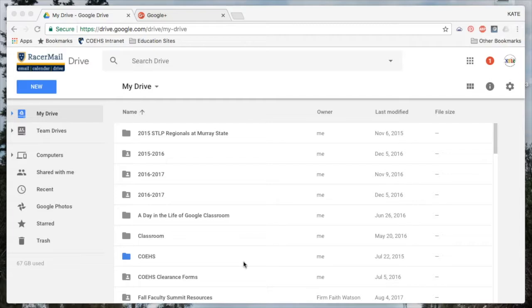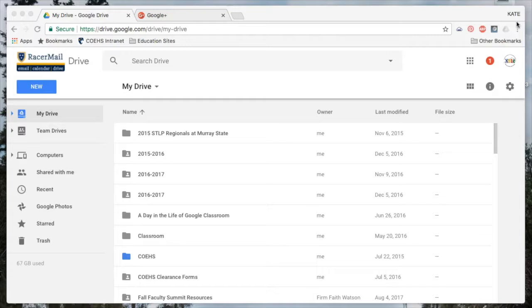As you can see on my screen, we are looking at the Kate account, and I can tell it's the Kate account by coming over here and I see the Kate logo. You might see your first initial or another picture that you've actually attached to your account. Up here in the top right, I also see the word Kate. This designates that I am logged into Chrome, and I am logged into Chrome using the Kate account.